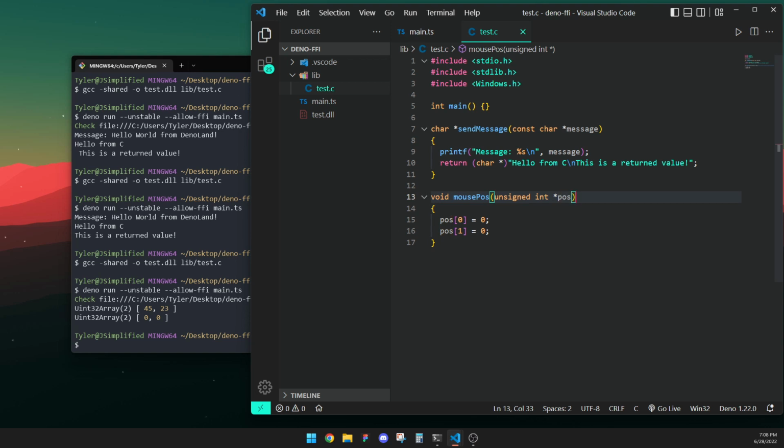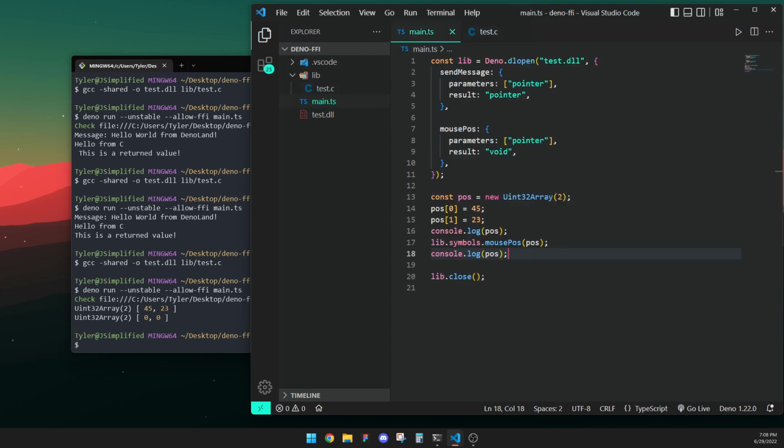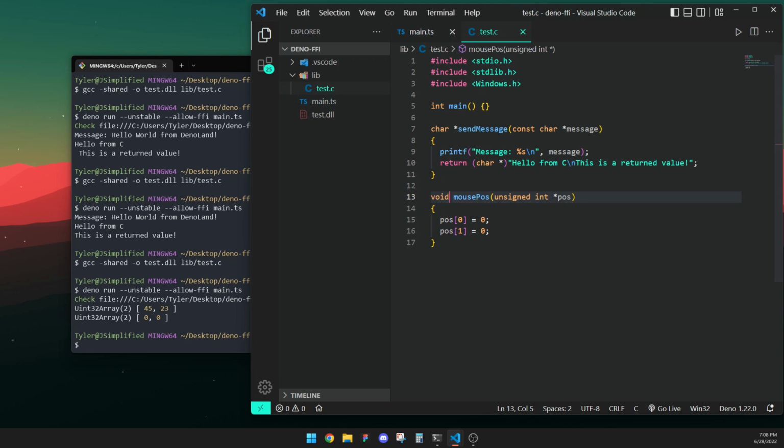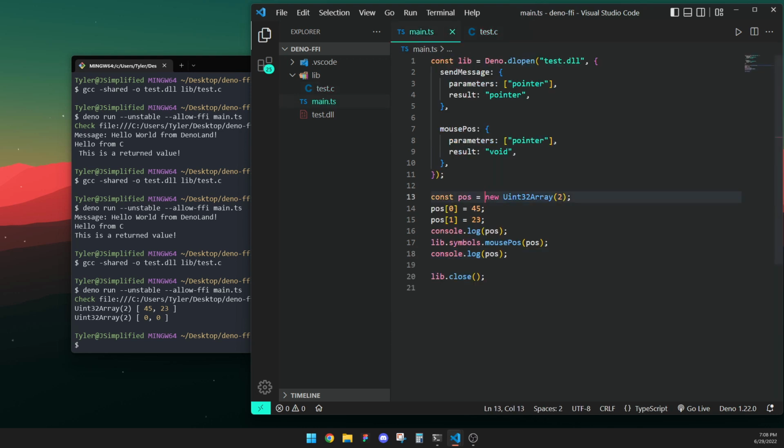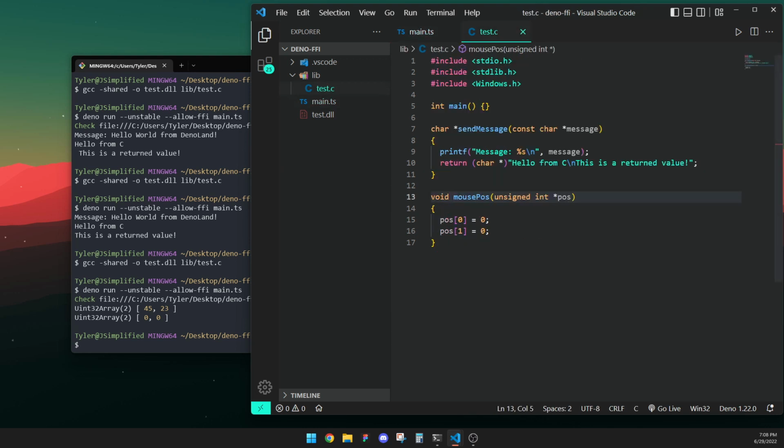So we can also, instead of just passing back a pointer to a value, pass in a pointer and change it in C. So to end this, let's finally test out one thing.